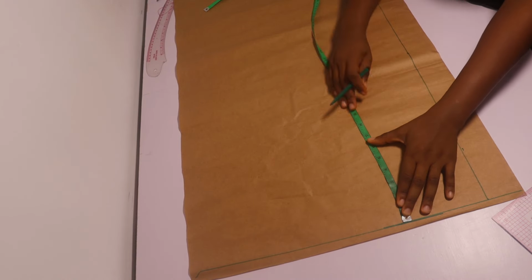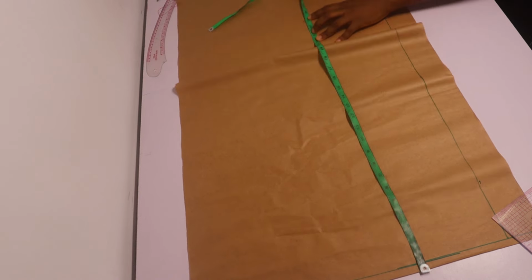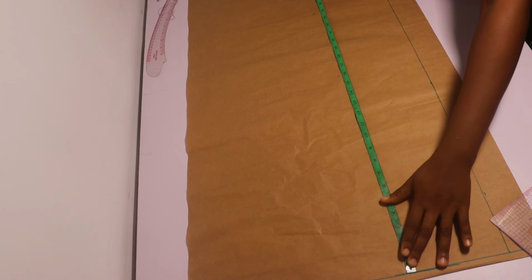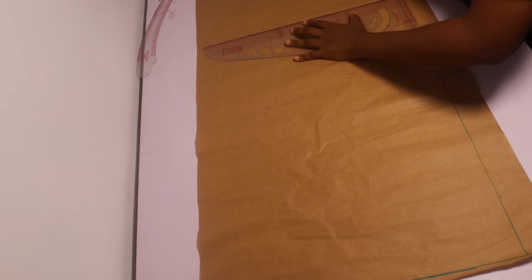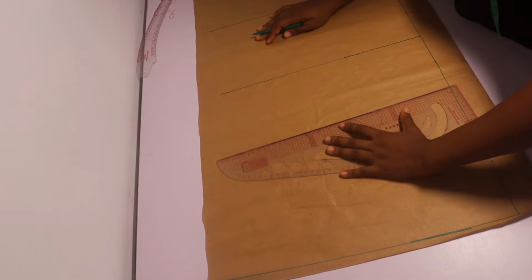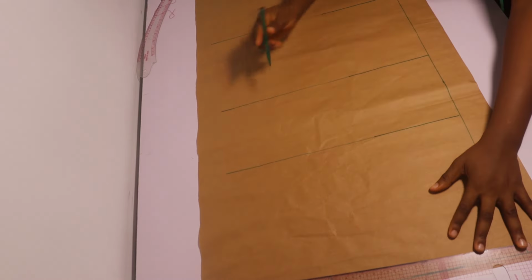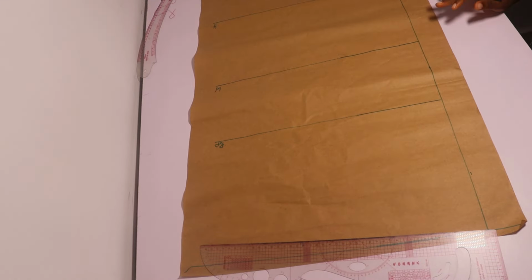Now for the back, I have my pattern paper. I do not have this on fold. I already marked out my starting line, and then I came in from the end, from the midpoint by 2 inches and made a line there. So I'm going ahead to mark my vertical measurements excluding my under bust point. So I just marked my shoulder to the bust, to the waist, to the hip, and then to the full length. And I'm just making my lines at those points which I marked. So remember, I omitted the under bust measurement, and I'm just labeling them down.